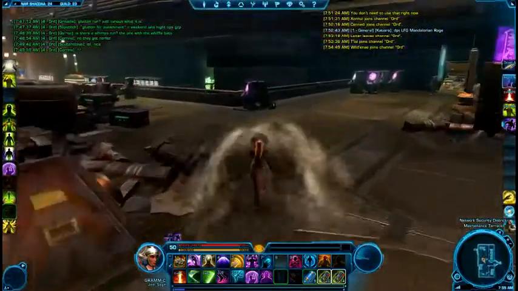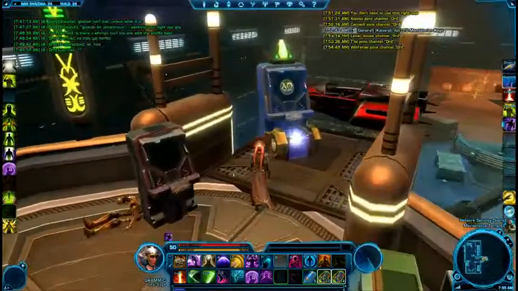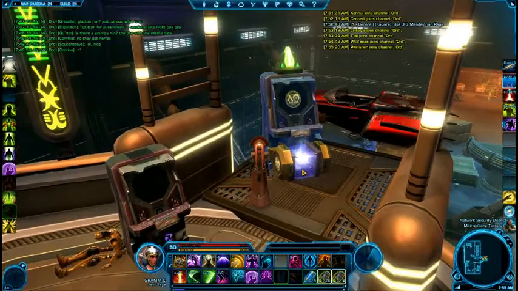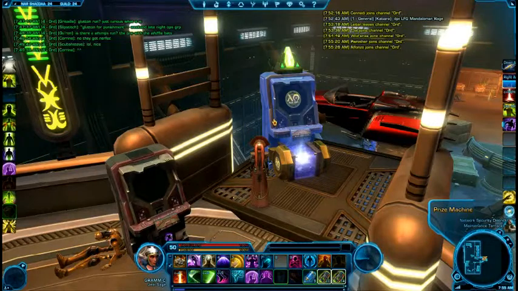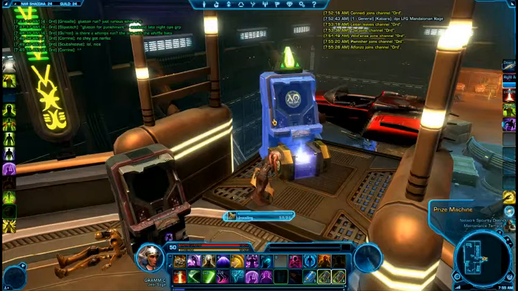And it's protected by a little force field. So that's what you need the slot decoder for. Once you click on the machine, it'll install the slot decoder, which will drop the force field, and you'll be able to access the cube. And that does it for Nar Shaddaa. Now we're heading on to Tatooine.